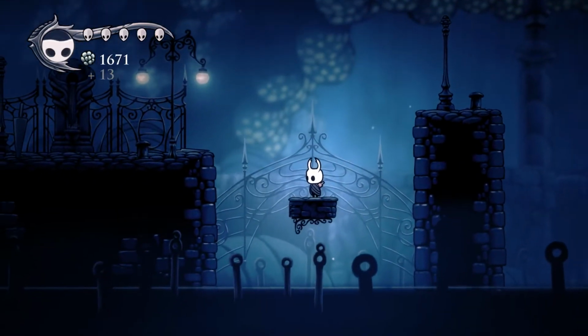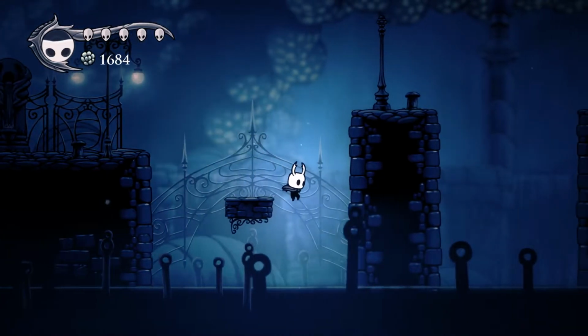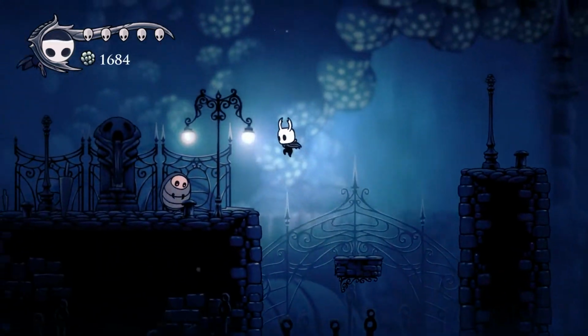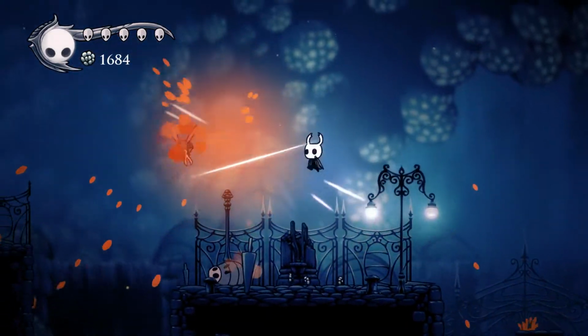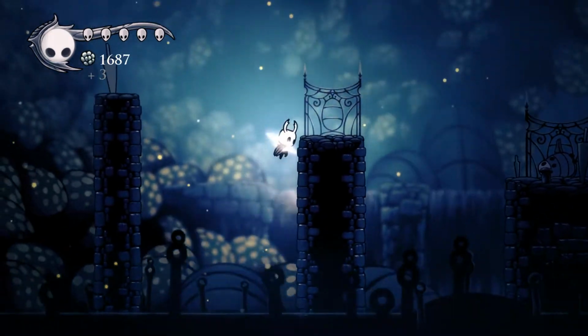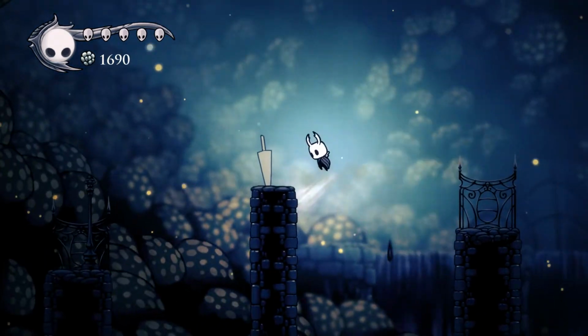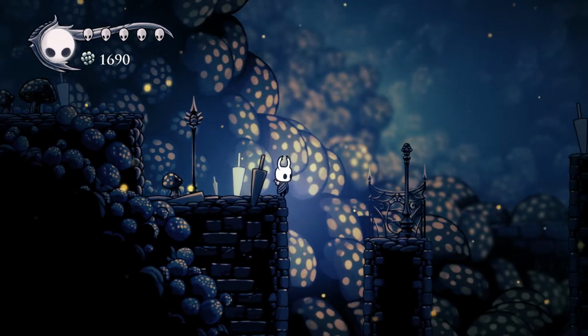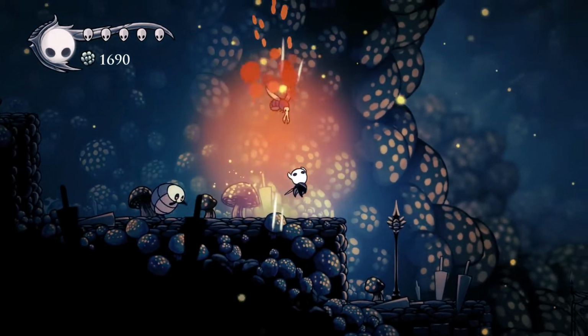Just some simple platforming. I like the acid. This is just regular water. You can just swim in it. It's kind of nice. It almost makes you wonder how much of the city is flooded because of the water. Like, I'm pretty sure they didn't build this city with all the rain in mind.